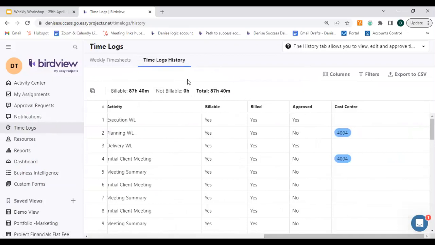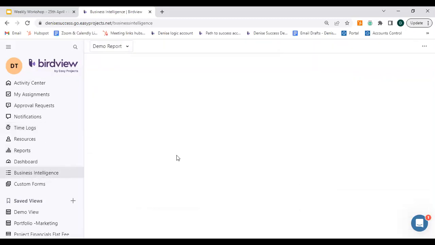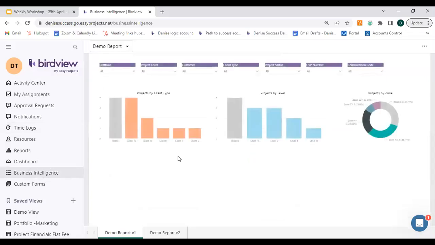So while you can see custom fields in various different areas in the system, a good way to look at an overview of your custom fields, especially with regard to a report or a specific project, all in one place, would be to actually look at it through a report. You can always use our report generator to create reports where you can add fields which are custom fields. But I have an example here of a business intelligence dashboard that we have created in order to make sure that all of my custom fields in my account have been added into a single report.